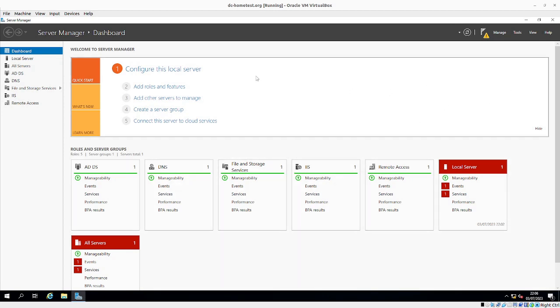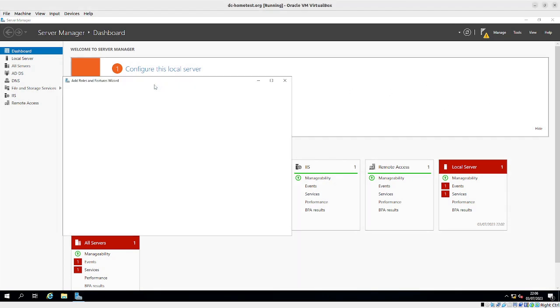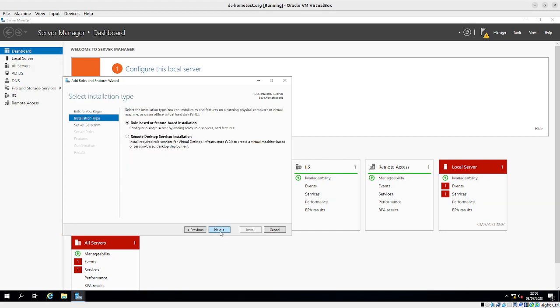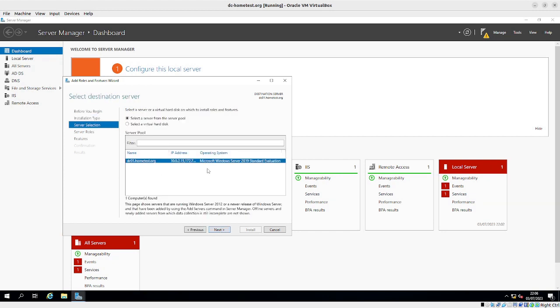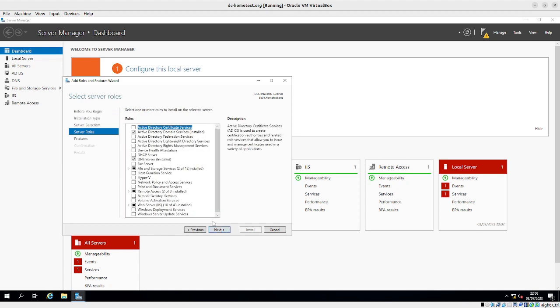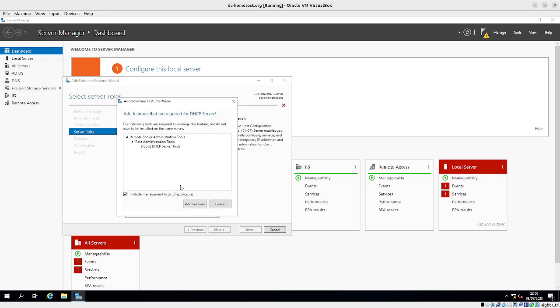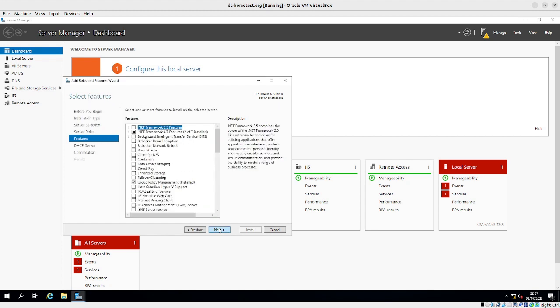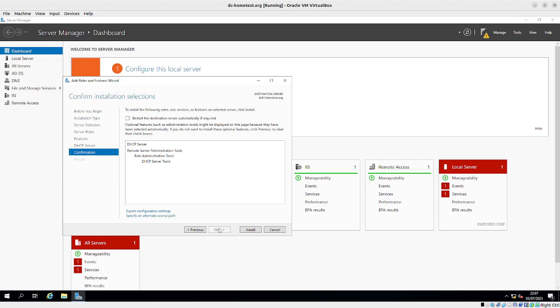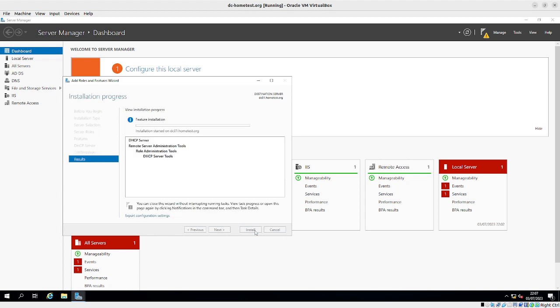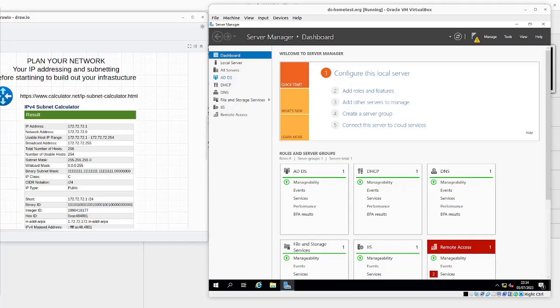And the next step is now to install our DHCP server. Head over here to add roles and features. Click next, next. So our server that we selected, stay on the server. We're going to use the same server for our DHCP. We see there's a DHCP server, so we're going to have DHCP configured now. I'm going to add DHCP. Click next, next, next. And then we're going to click finish. And we'll come back once installed. It shouldn't take too long. It should be quite quick to install your DHCP.